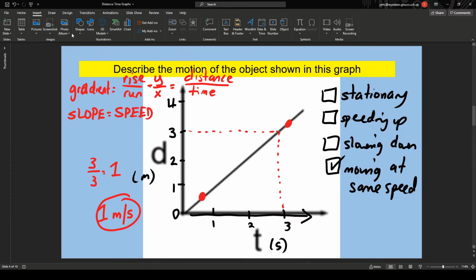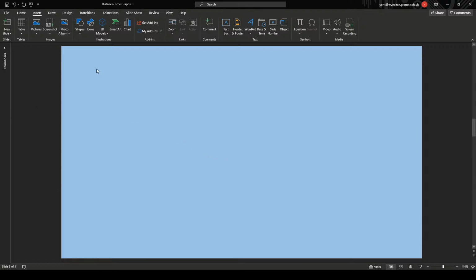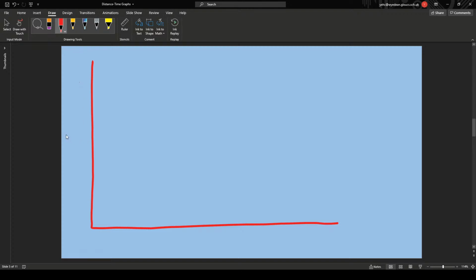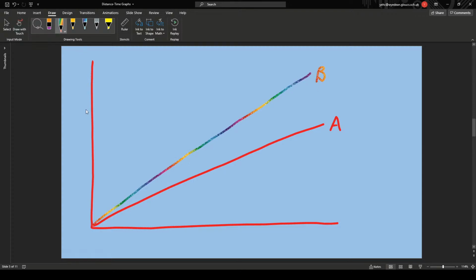Now I'm just going to quickly do something else. Let's pretend we had a distance time graph with 3 objects on there. Let me use different colors for all 3 of the objects. We'll stick with red for object 1, A. Pretend that is a straight line, guys. Then B, and then C. This is distance, and that is time. So let's have a look at this graph. Say this graph is 3 different objects, all mapped onto the same distance time graph. So we have object A, object B, and object C, and they're all moving at different speeds.